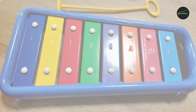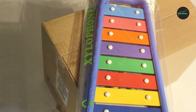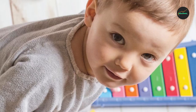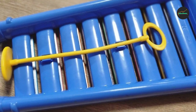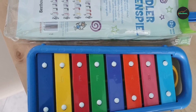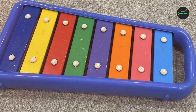Another great feature of this Glockenspiel is its ease of use. The instrument is easy to play and requires no previous musical experience. It comes with a set of mallets that are specifically designed for young children, making it easy for them to hit the right notes. The Hohner Kids HMX-3008B Glockenspiel also produces a high-quality sound — each note resonates beautifully, producing a clear and rich sound. The Glockenspiel is tuned to a precise pitch, ensuring accurate and harmonious sound production.